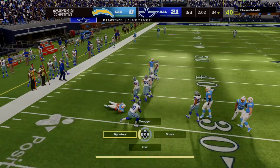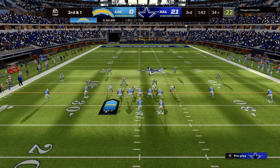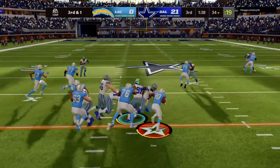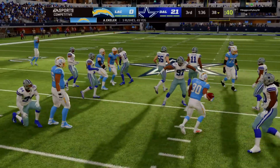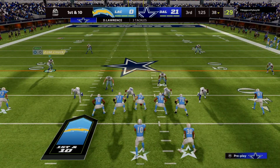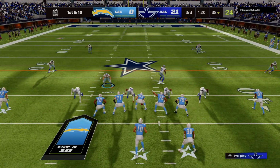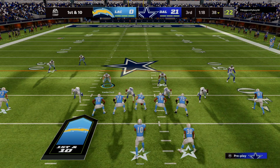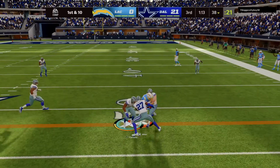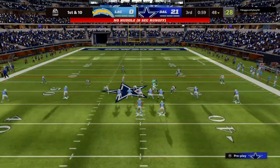And eventually taken down here. Great coverage downfield. This offense in desperate need of a conversion as they come up on third down. They'll try to pick up the first with Eckler. And he's going to have the first down at about the 38. So here's a 1st and 10 at the 38. Off the play fake to Eckler, it's Herbert. And that's complete to the right side, it's Allen. And he slips up past the 45 before being tackled.